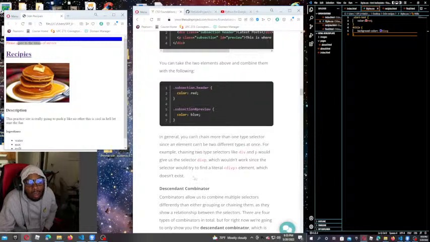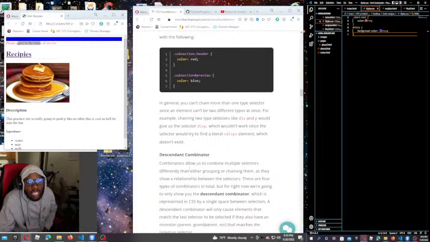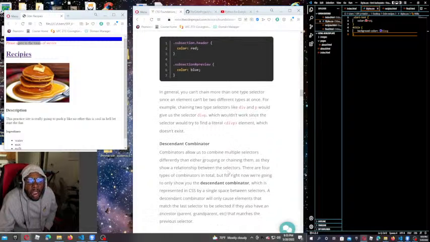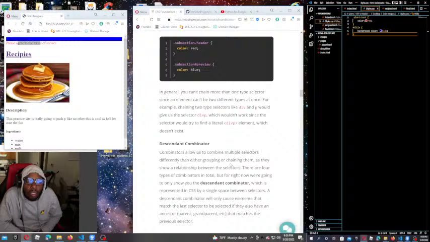Combinators allow us to combine multiple selectors differently than either grouping or chaining. They show the relationship between selectors. There are four types of combinators in total. For right now, we're going to only show you the descendant combinator, which is represented in CSS by a single space between selectors.